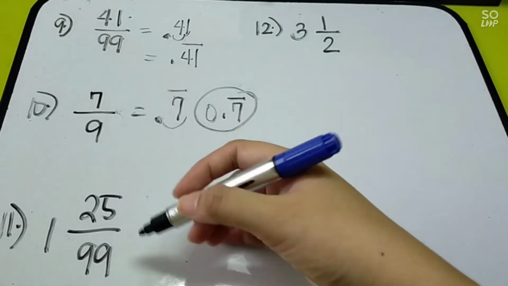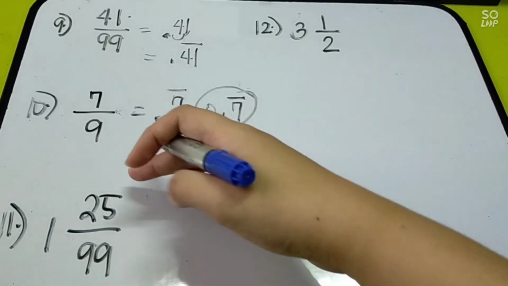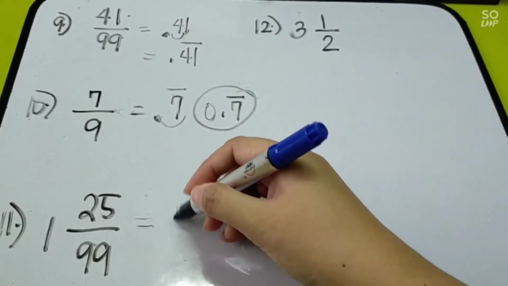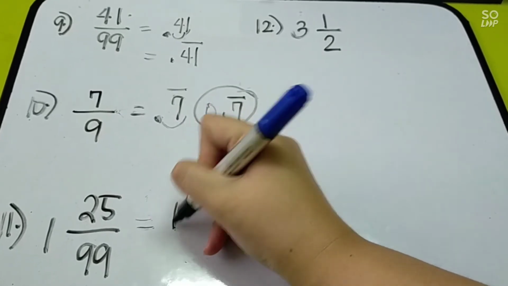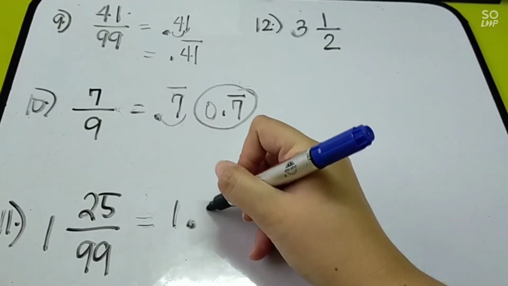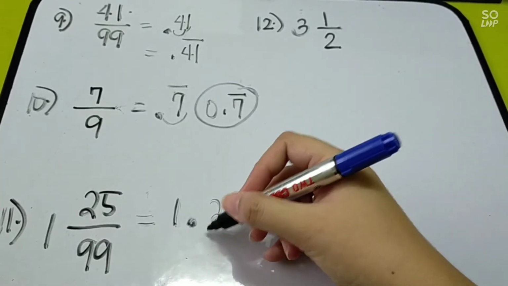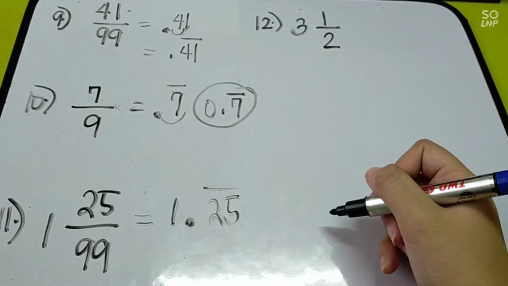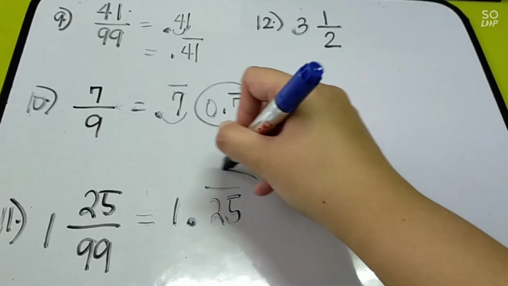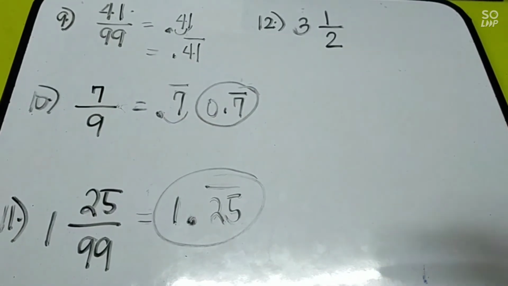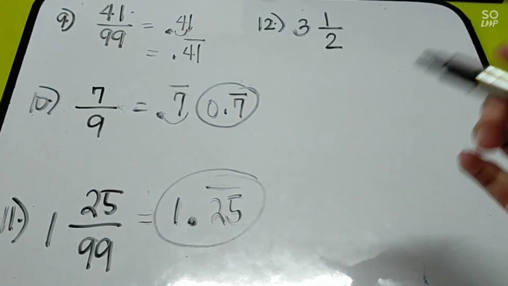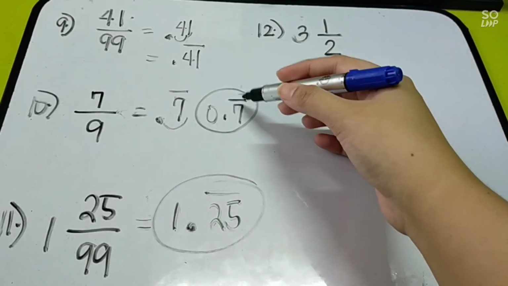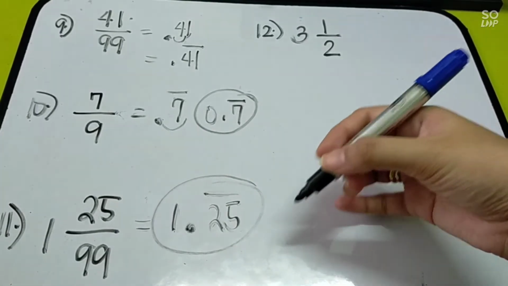We have 1 and 25 over 99. So, ito naman, repeating ito, then meron kang mixed number dito. So, yung mixed number, meaning yan, whole number. So, 1 point. Then, right here, 25. So, since dalawa ulit yan, dalawa yung nagre-repeat. So 0.25, with a bar line. Is it clear? So, di ba, madali lang kapag over 99 or over 10, over 100 lang yan. So, move ka lang ng decimal places. Then, kapag 99, wag nyo kakalimutan yung bar line sa taas. Okay? Kasi meaning yun, repeat siya.